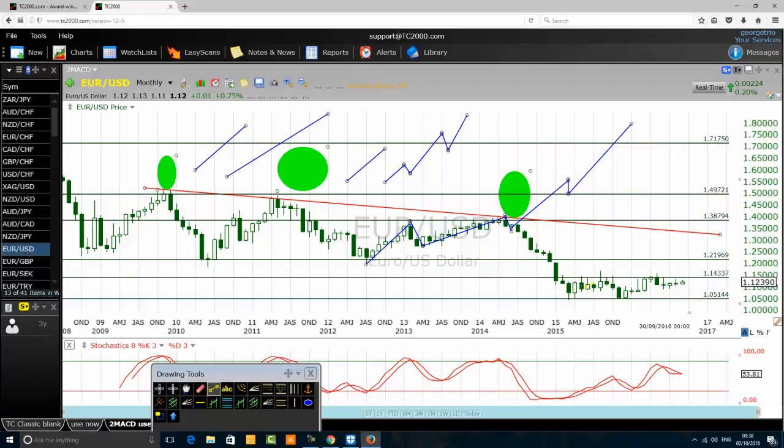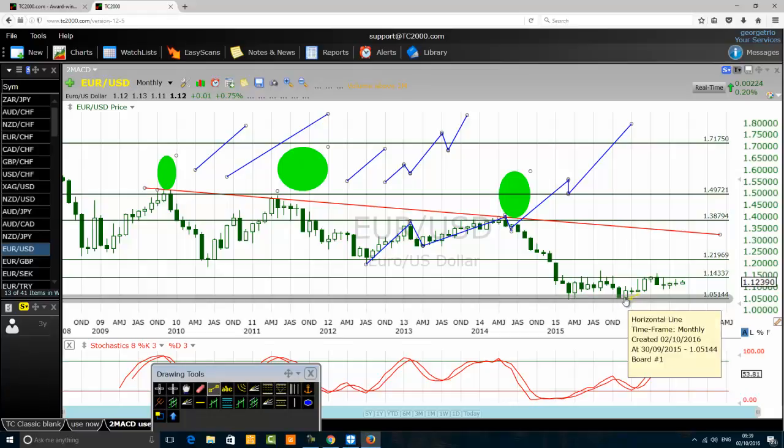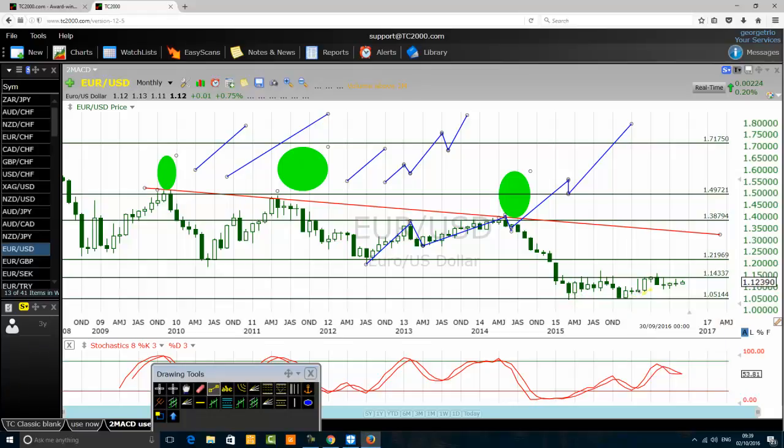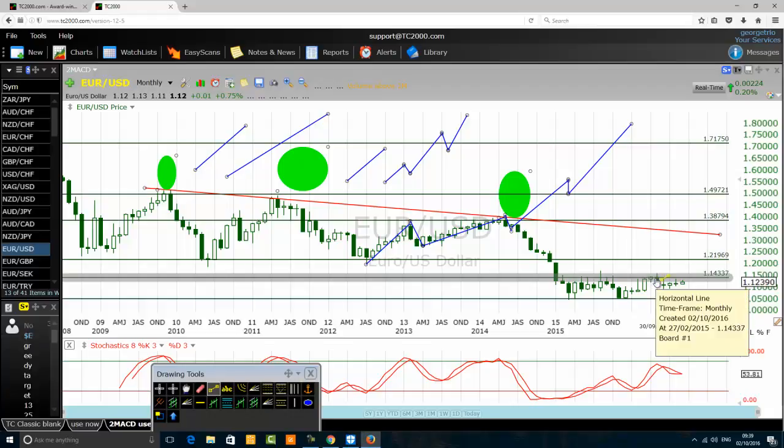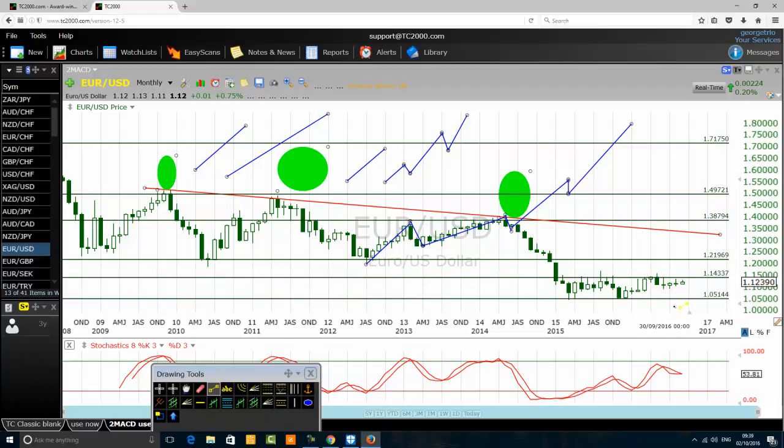So the euro dollar is consolidating between 11433 and 10514. So what is going through the mind of Elliott wave traders? On a lower time frame, we will expect it to look like a trend from 10514 to 11433. Once we reach that level, we must come out. So our expectation as we reach the top of the consolidation is that probably it will start going down because people will dump it and the bearish traders will try to force it down. So from one key level to the next key level, this is how we want to trade it, because a consolidation is a different small trend in between the two price levels.